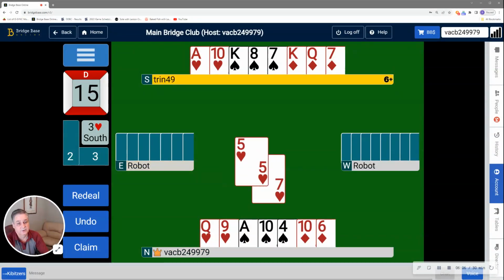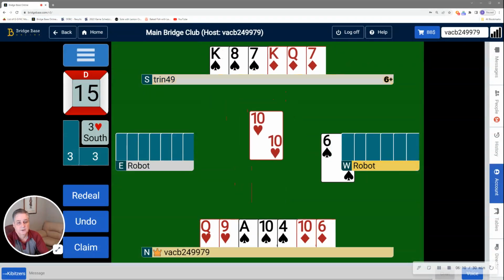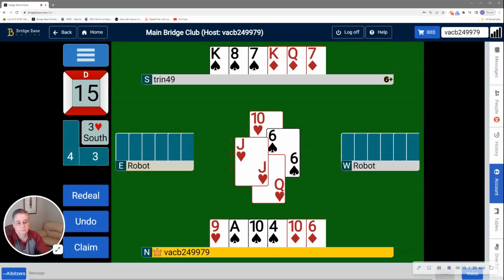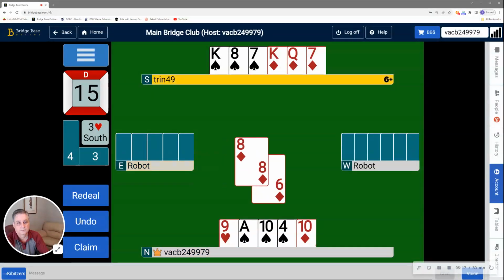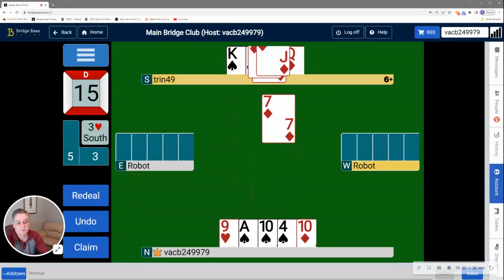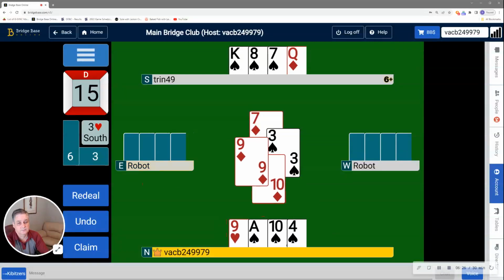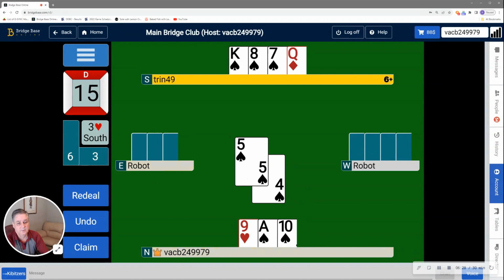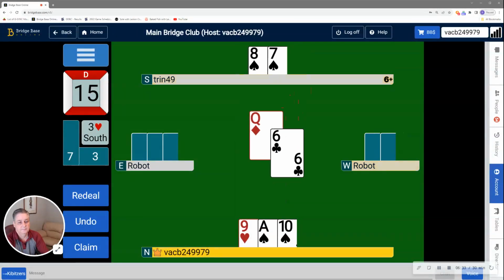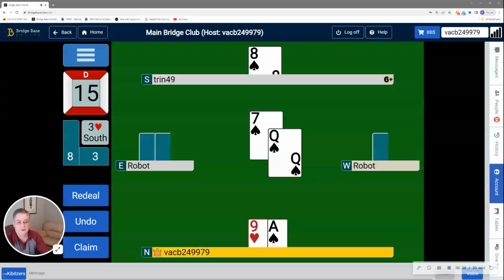This is looking pretty good all the way around. And the last heart will be drawn with the queen here. Oh, notice the jack dropped. That actually means that the rest of the tricks belong to us. Spade back to the king. Discarding a spade, and now declarer is going to make 10 tricks.